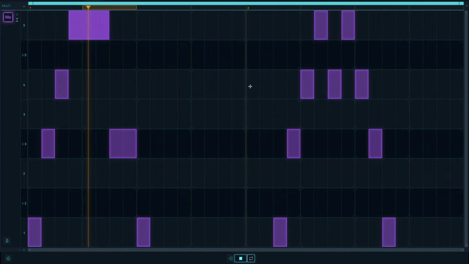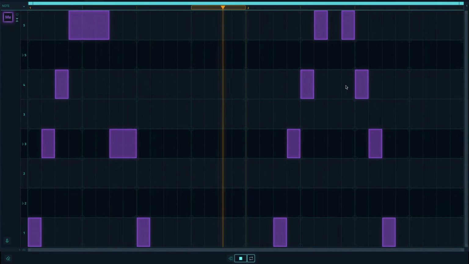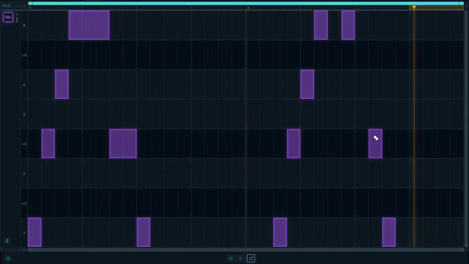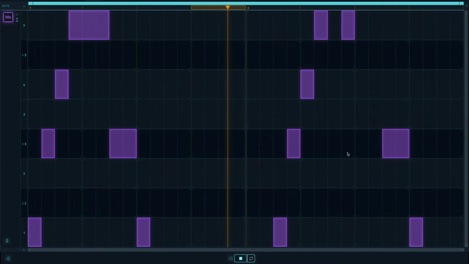Let's see what we get. Okay, let's put a little space in, actually. Well, I like that. And I want to put even more space in. Let's go like this. A little duration. Much better. So you notice how while I was working on variation, I got some ideas about space. I went back to space. So it's a very fluid process, right? You start with space, start with variation, but when ideas pop into your head, go with them. We're just looking to make this feel more like something that's being sung, more like the way people talk.